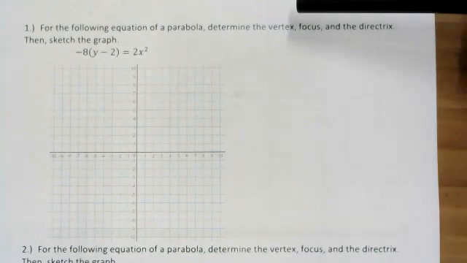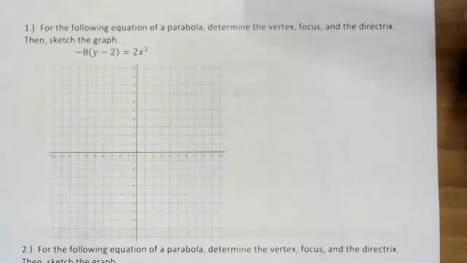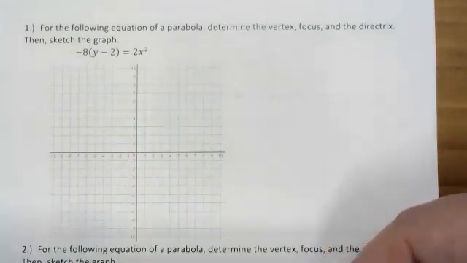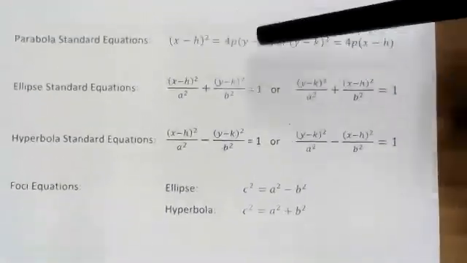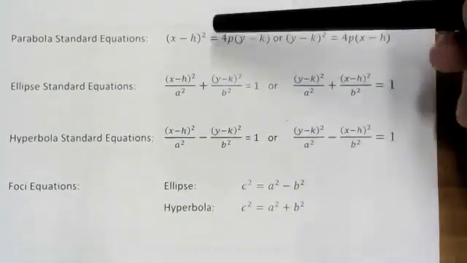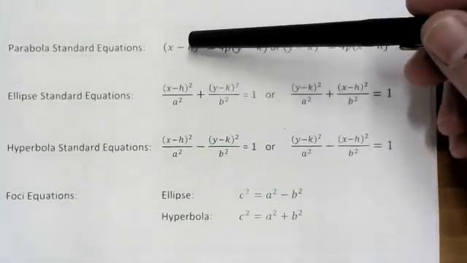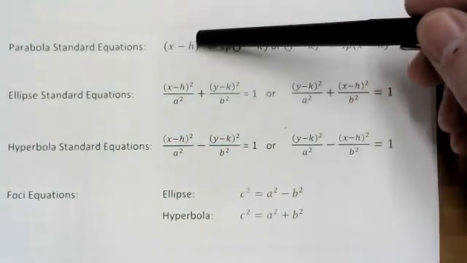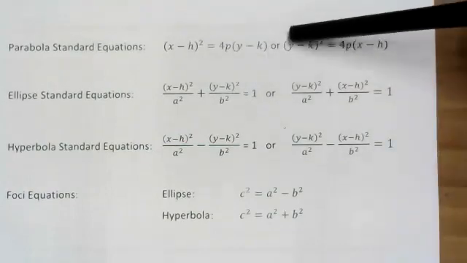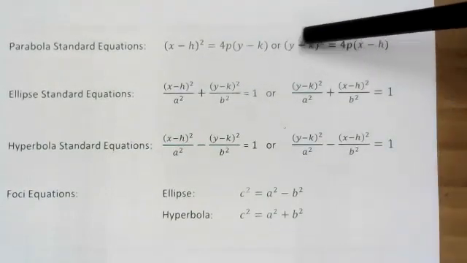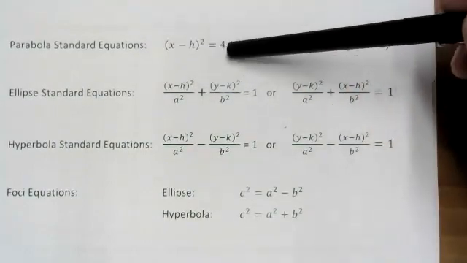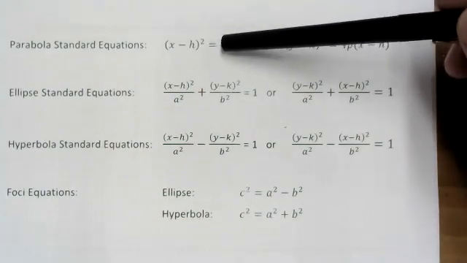With all these kinds of geometry problems, the first thing you have to do, if you're given an equation, is to make sure the equation is in standard form. So if I go to my formula sheet, here are the 2 formulas for parabolas. In standard form, the thing I really look at is whatever the squared variable is. In this case, x minus h is squared, so we call x the squared variable. For the other equation, y is the squared variable. You notice there are no coefficients, no numbers in front of the parentheses. If there is a coefficient, it's always on the other side.